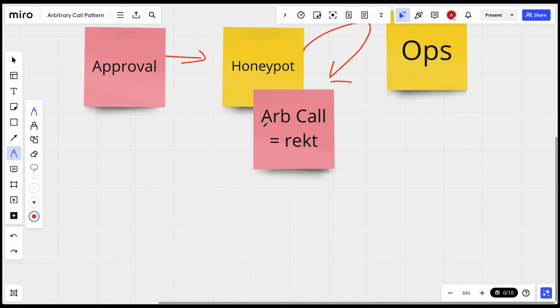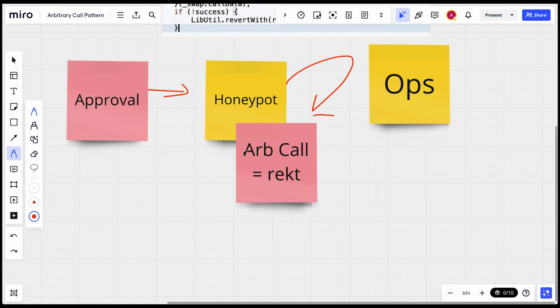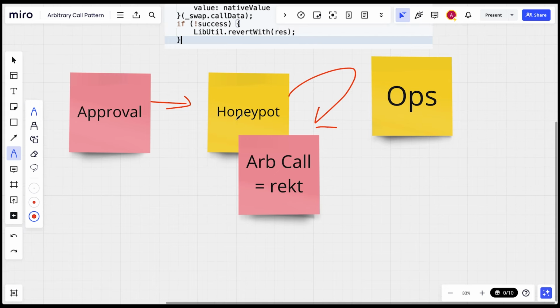So the foundational way for you to protect yourself against honeypots is to not use infinite allowance. There is literally no other option. If you as a user want to use a honeypot, that's your risk. And so the way you mitigate that risk or reduce it is by not having arbitrary allowance. In terms of how the honeypot will protect the user, we'll talk about it.